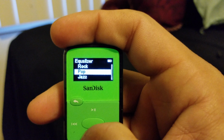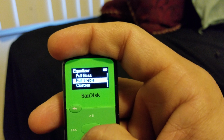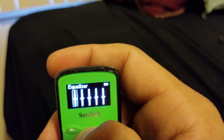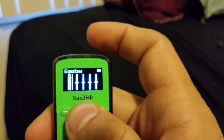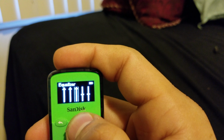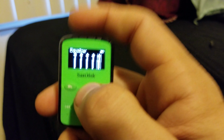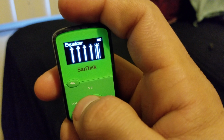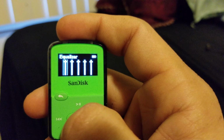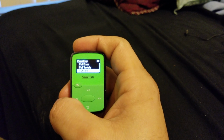customs. You'll see rock, pop, jazz, classical, funk, hip hop, dance, full bass, full treble, and custom. So an equalizer, I don't know if I can say it right, just move it up all the way up. All right, after you're done, don't press this, press the middle button. So if you press okay, now go back if it's there, right there. Now it's gonna be louder, a lot better.